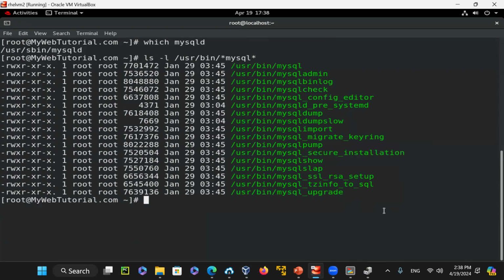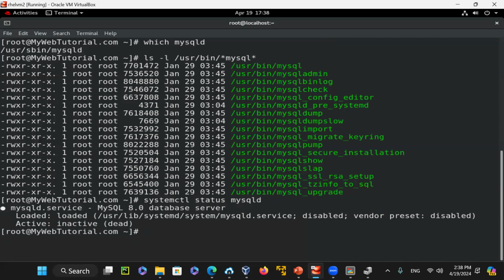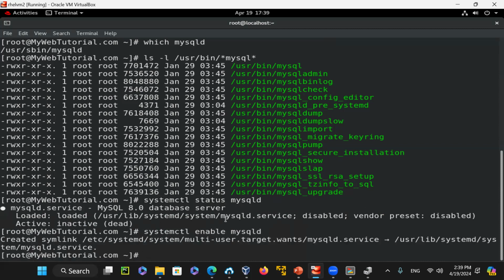So what you need to do at this time is say systemctl status mysqld. Because this mysqld comes as a service, as a daemon, it creates a file in /usr/lib/systemd/system, and mysqld is the service. So currently this one is disabled, and it is not running. So what I need to do is first enable it. You say systemctl enable mysqld, and notice that when you enable it, it just creates a symbolic link for this one to point to the other one.